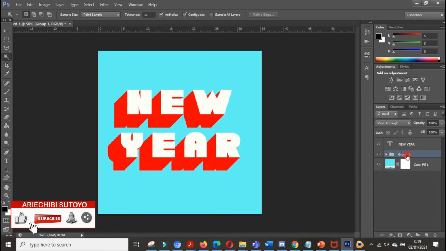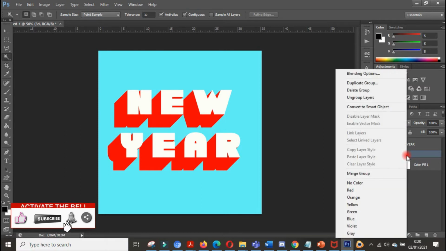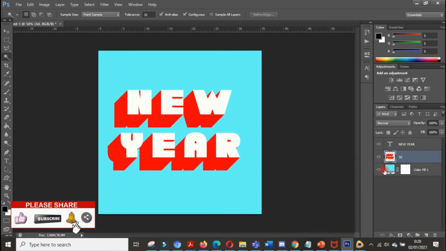I will give it the name 3D. After this, I will right click and merge group. You will see the 40 layers merged into one layer here.